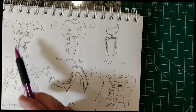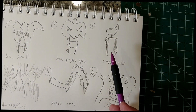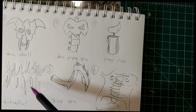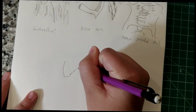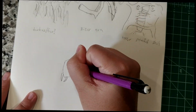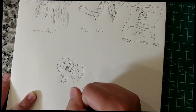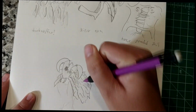A demon skull, a pumpkin skull on a spine, a candle, some kind of darkness with slashes that I interpreted as fur, a bug, scythe, arm thing, and gruesome stretched flesh. With the skull and the fur, I immediately thought of doing a kind of Krampus or Elias Ainsworth demon. I gave it bug arms, a pumpkin spine staff, ripped stretched flesh under the fur, and candles on the skull because I thought it'd be different than just slapping them on the base.